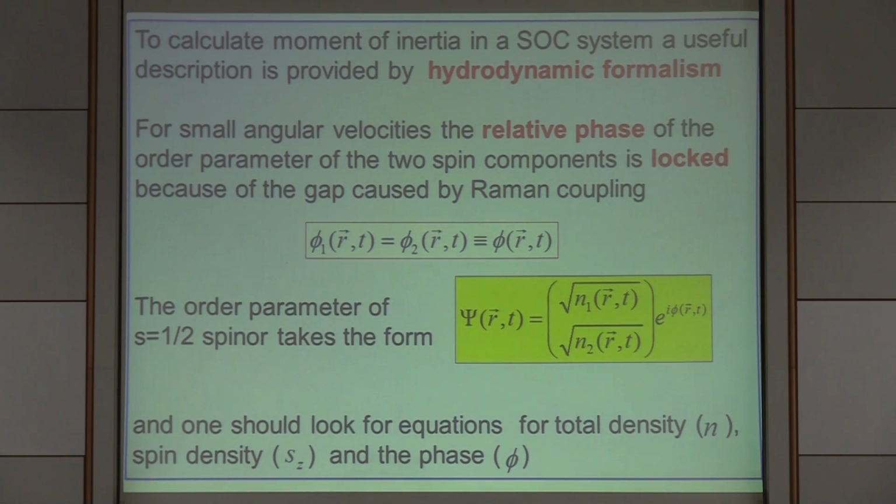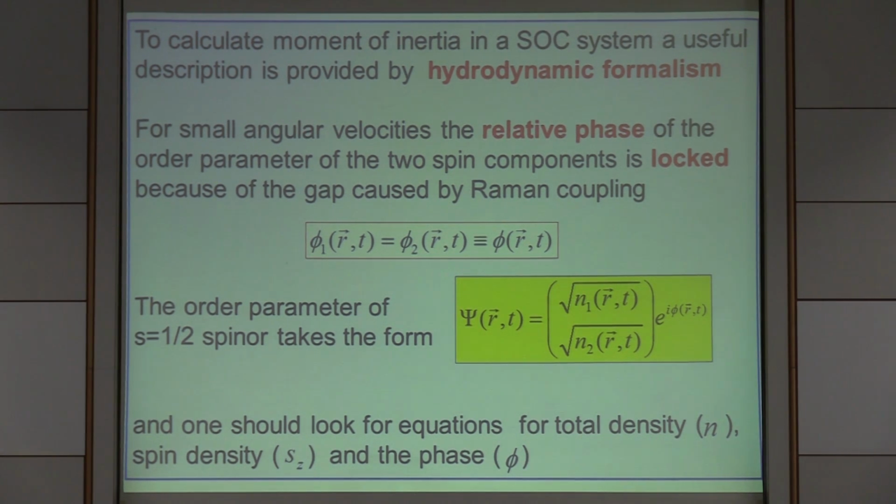Now, a useful way to study the problem, to give an answer to these questions, is to develop a hydrodynamic formalism applied to a spinor configuration. And the main point is that when we consider an equilibrium situation, or a small angular velocity, and in general, low energy excitations of the system, the relative phase between the two components of the order parameter is locked because of the gap caused by the Raman coupling.